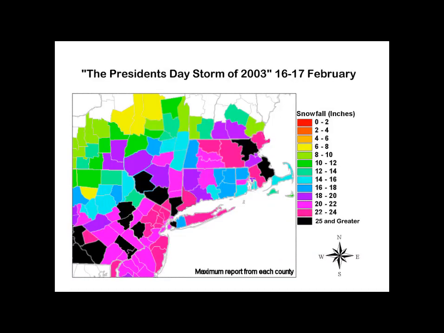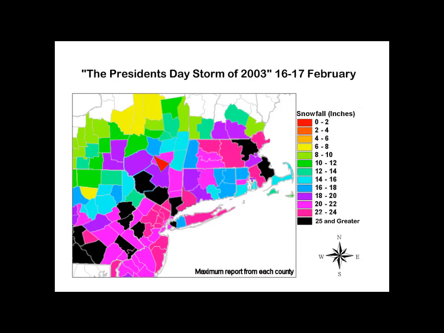Here's the snowfall totals for this event, and we can see very heavy snowfall amounts near the coast here. And just recall the long period of fairly high reflectivity near the coast here. We also see this region further northwest away from the coast where they had quite a bit of snow as well. And keep in mind that's the effects of that mesoscale band that we saw coming along.